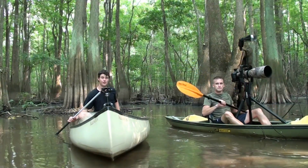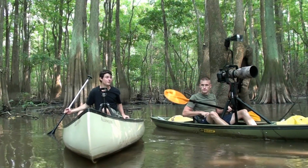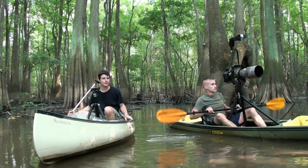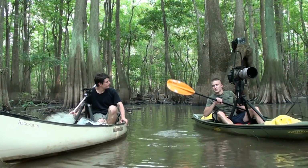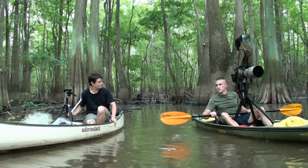We saw a little hunting camp off to the side, not really much to look at, but boy, this little area, there are no motorboats going through here. It's just been full of birds back where it was a little wider and there was more sun. That's right. Since we took a detour toward the sanctuary there, it's been a lot of hot spots, a lot of good places to visit.